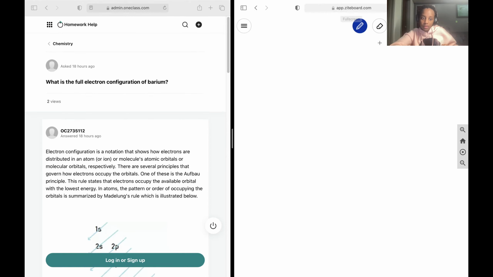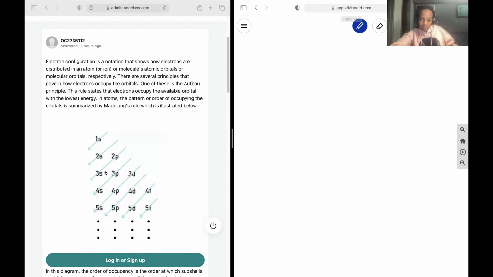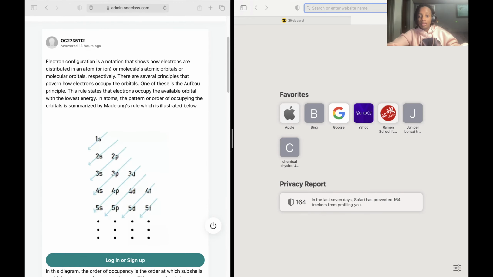Okay, next up we're going to be using the periodic table to find the full electron configuration of barium. So you can use the Madelung's rule, which is illustrated below here, but it's just to let you know how it works. It just means that if you're filling orbitals, you fill it using the arrows. So in this case, we would fill 1s2 first, and then 2s2, and then 2p6, and then 3s2, and then 3p6, 4s2, 3d10, so on and so forth. The great thing is that the periodic table summarizes a lot of properties of the elements, so let's just pull it up.